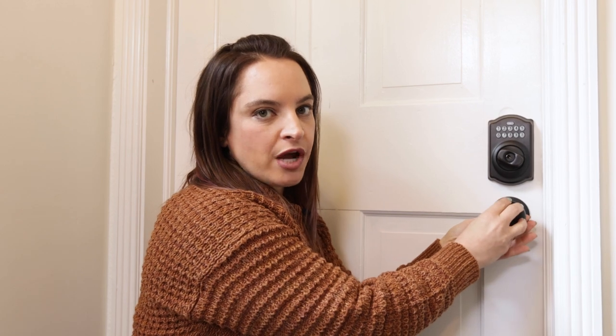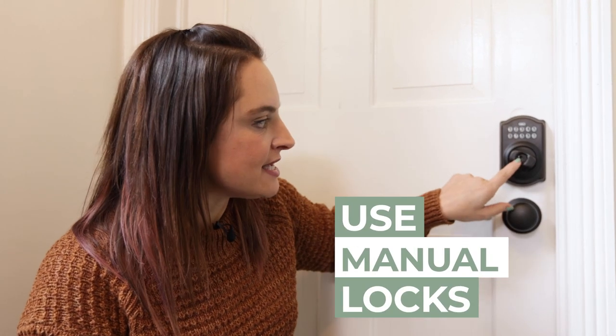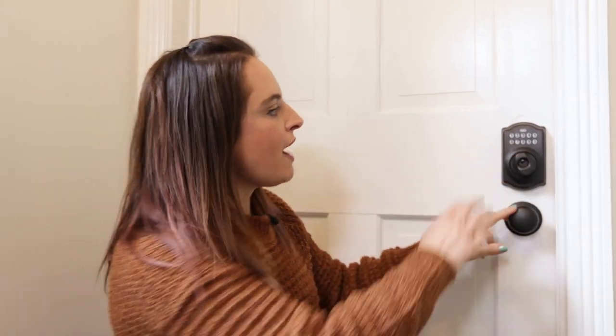Regarding the type of lock to use on the bedroom doors: if a guest books the two-bedroom option in your four-bedroom home, you'll lock off the extra two bedrooms. Don't use doorknob locks with a keypad code where a child could accidentally get locked inside if the door shuts. I like manual locks that also have a key backup hidden somewhere in the house - so if a guest can't remember the code, you have a solution. Also, with a manual lock you have to physically press the button and enter the code to engage it, so there's no accidental auto-locking.